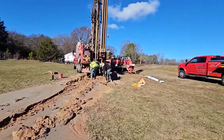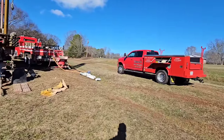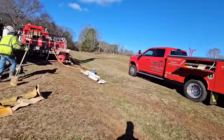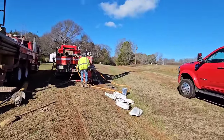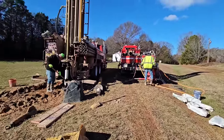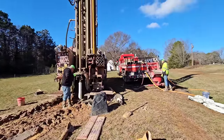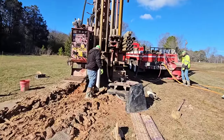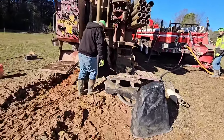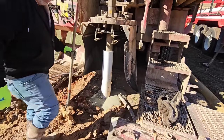And I think I put 6 batches in it on Friday. And here we got 1, 2, 3, 4, 5, 6, 7. We got 7 more here today. So I had told Justin, with what I thought, I figured it would take 14. So what it looks like, it took 13. So I'm not far off. Oh, look, they finally got the grout to come up to the top, which looks great.